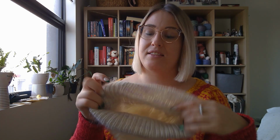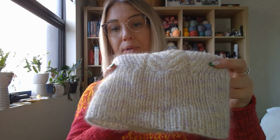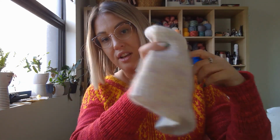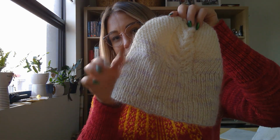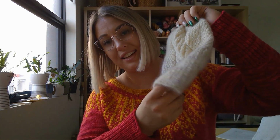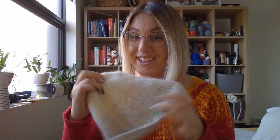So this one came, and I wound up the ball of the mohair, and it's that beautiful purple and yellow. So it just floats so nicely. Can you see, look at that in the light. All that fuzz. It's so lovely. I absolutely love it. And I was overly ambitious, and I didn't think about how much you're going to need of it for a whole beanie. So I used 2 strands with 1 strand of this.